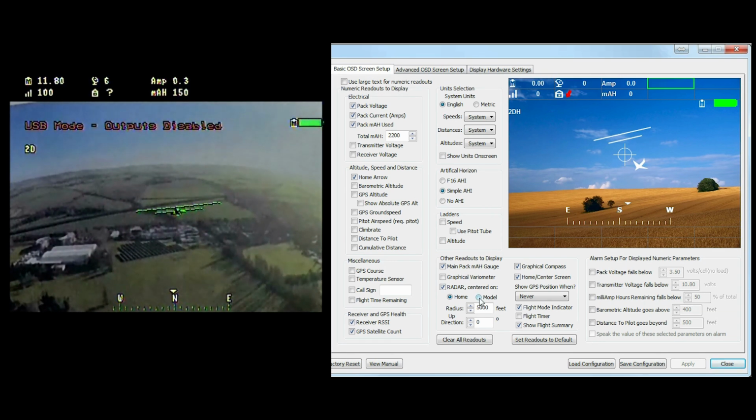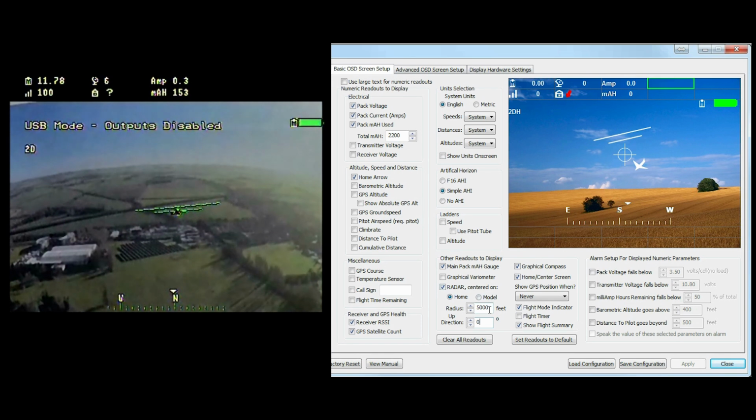The alternative is that you choose the model method, so radar centered on model. What that means is the center circle here is no longer you, it's the model, and the chevron is you. So you need to then bear in mind where you're flying to it. Now, as all of these will require the magnetic compass, you need to set the number of degrees that you were off from north before you fly it. So again, do some reading up on this. Just don't rely on it. The home arrow is a very good way of doing it, and don't forget, of course, you've got the return to home feature as well, which is another option.